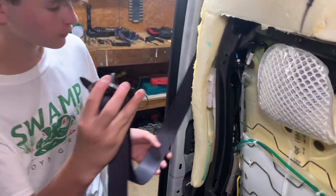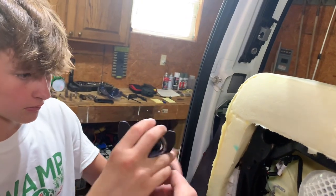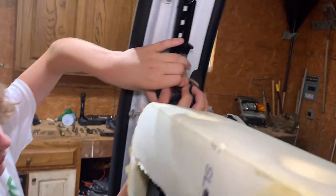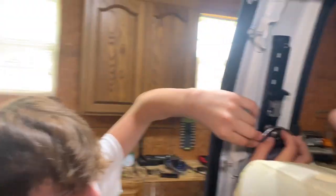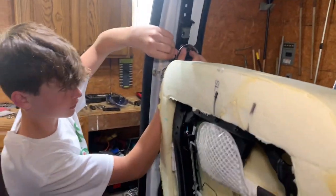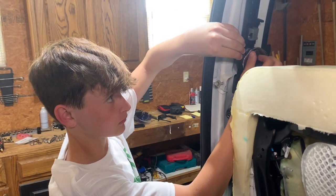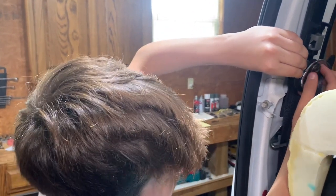And then we're going to bolt this. Here, you can get all this slack out. Bolt this into right here. That one's gonna be kind of hard to turn. Do you just turn it like this? No. You're gonna have to try to get it started, then you can put a wrench on it, your socket. All right. Just get a few threads started. Looks like you got it. Or you can go as far as you can until it gets too hard.